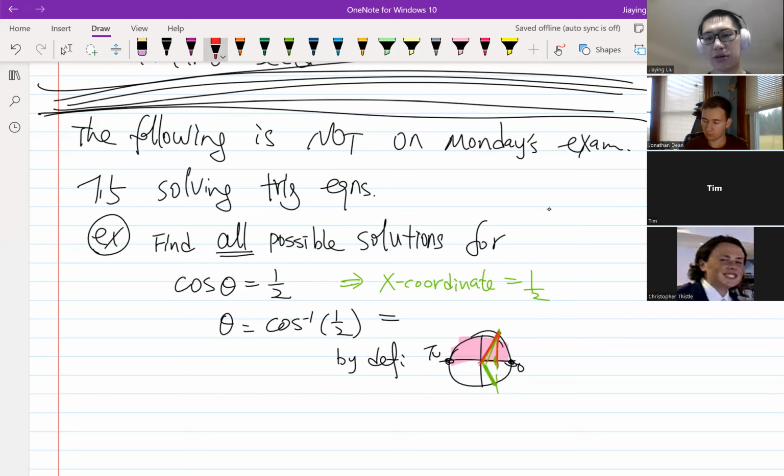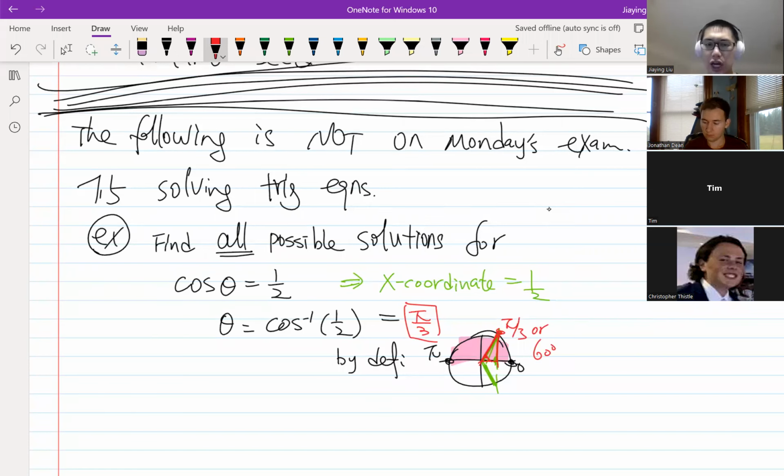So how big is the angle? Using the x coordinate equals half, by drawing the angle, it looks like that angle is more than 45 degrees. I'm just eyeballing it. It's either going to be 30, 45, or 60. It looks like 60 to me. It definitely doesn't look like 30. So the angle is 60 degrees, or pi over 3. That's how big theta is by using the definition of inverse cosine.